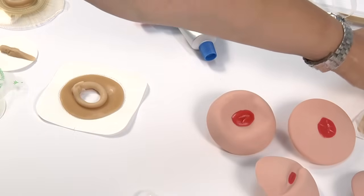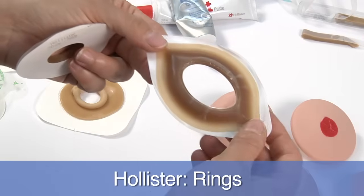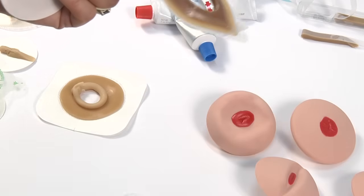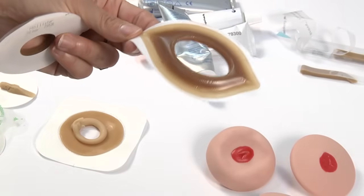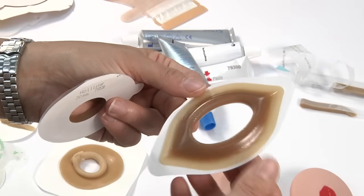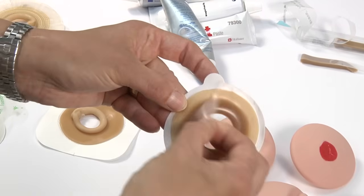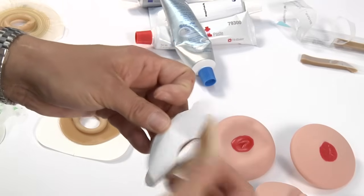There are other rings that are available, and these ones are from Hollister. These are their convex barrier rings, and these are the only ones that are available. All barrier rings will actually add some degree of convexity, but these are far more pronounced. As you can see from the side, you've got quite an elevation and a tapered edge. They originally came out as this shape right here, which is the round one, and they have 3 different sizes.